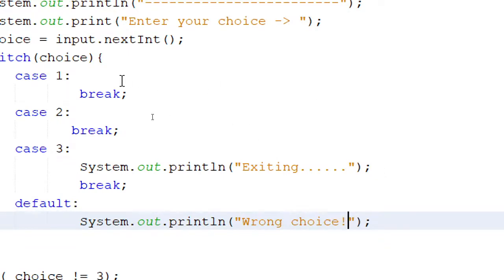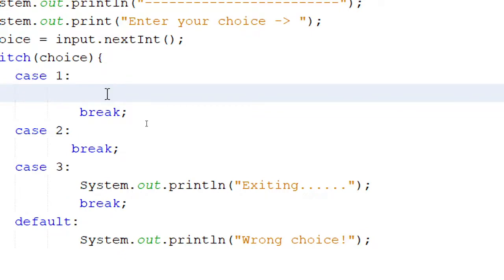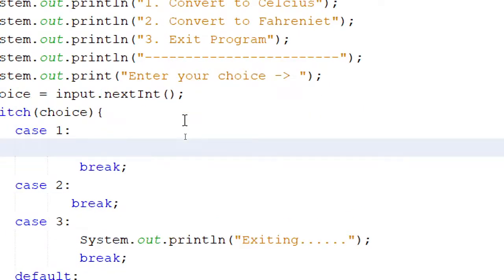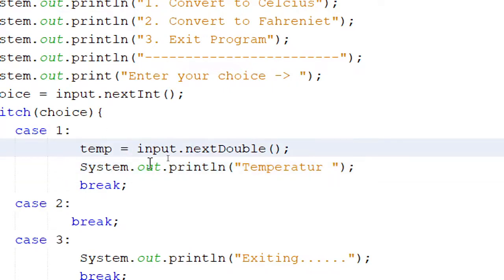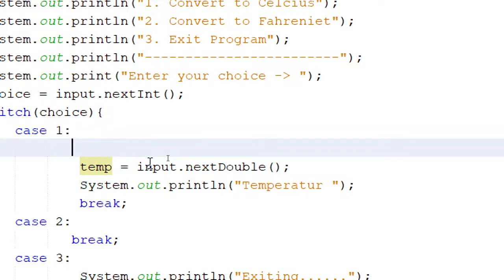Okay, what is case 1? Case 1, you are supposed to convert it to Celsius. So first get the temperature. Temperature is input dot next double. Then go to the System.out and first give a message, because they don't know what it is.